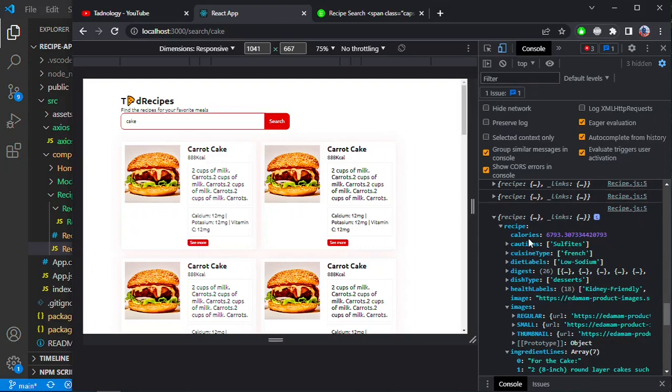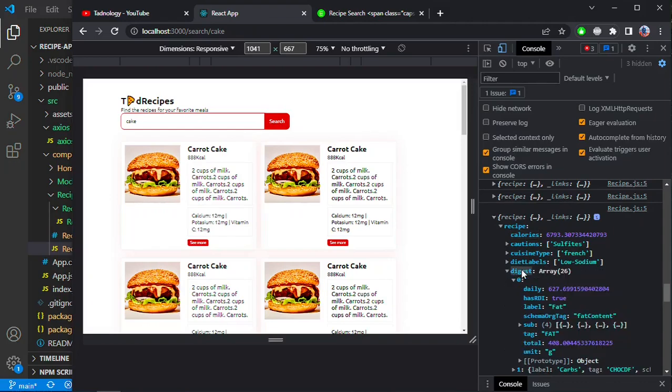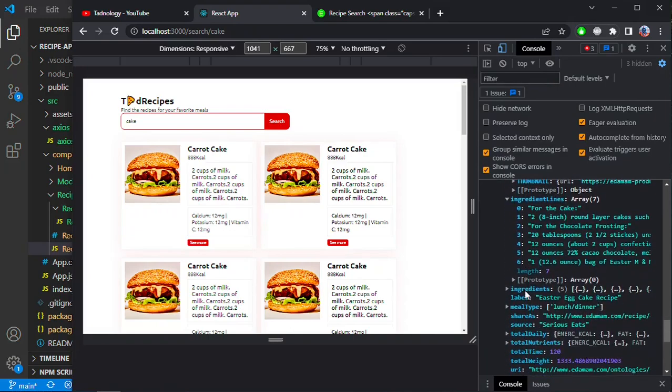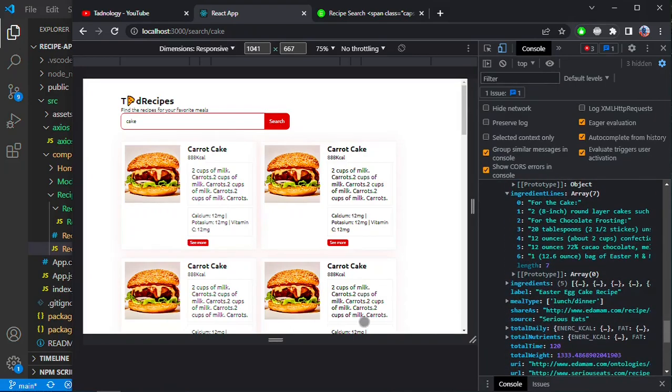So far what we need is calories, digest, ingredient lines, and image, and calories, and then the name, and the name is the label.